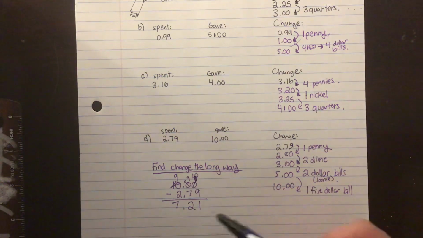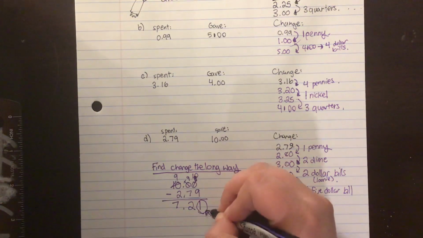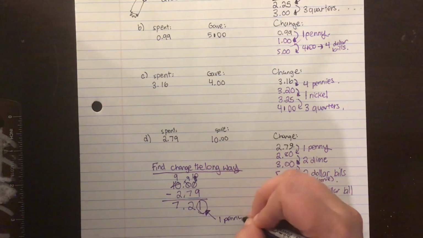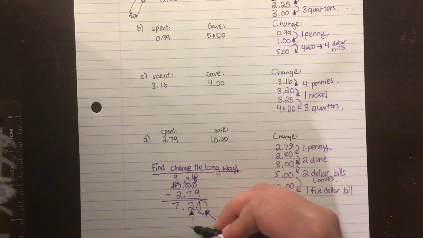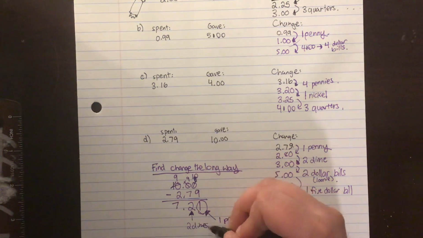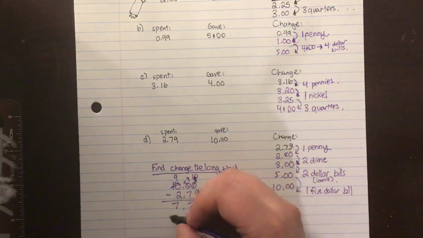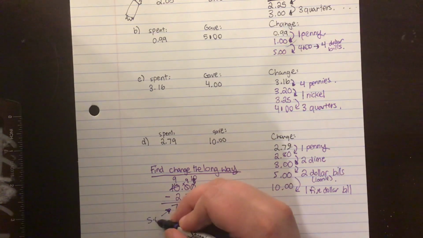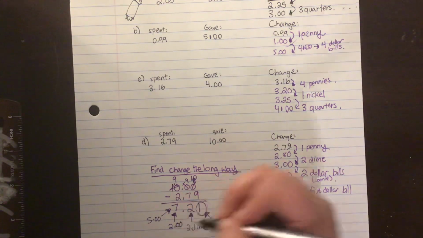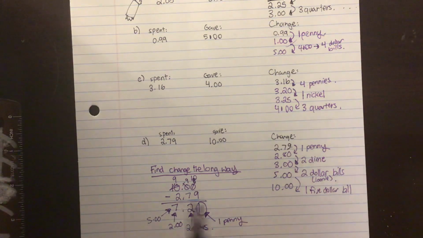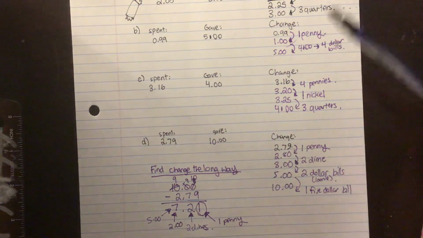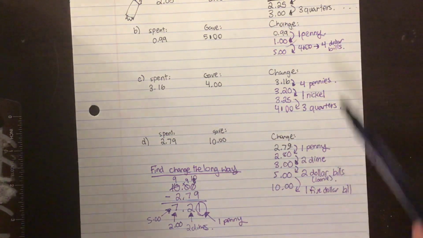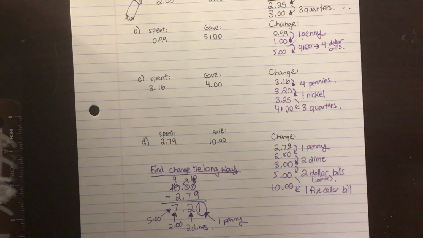And so now I just need to transfer that into proper change. So the 1, that's going to be 1 penny. The 20 cents is going to be 2 dimes, because each dime is worth 10 cents. And then the $7, we just have to break that up as well. We have our $5 bill, and then we have $2 left over. So it's the same things, it's just done a little bit differently. If you're having some trouble with this way, you might want to try it this way, but this is the way it will be written in the books a lot of the time, so if you can, I would try to learn that one first.